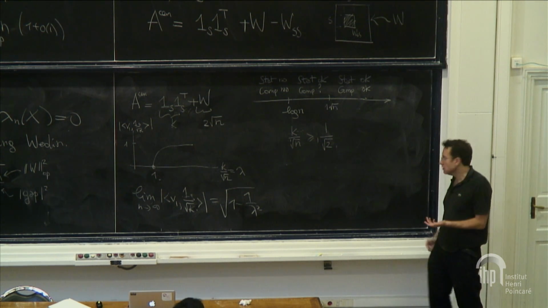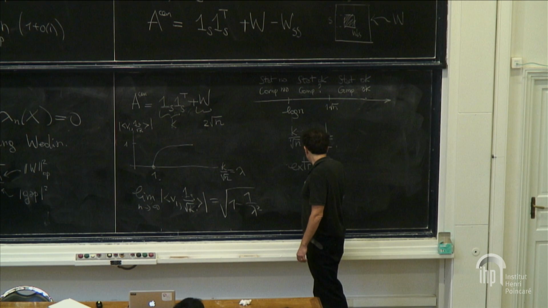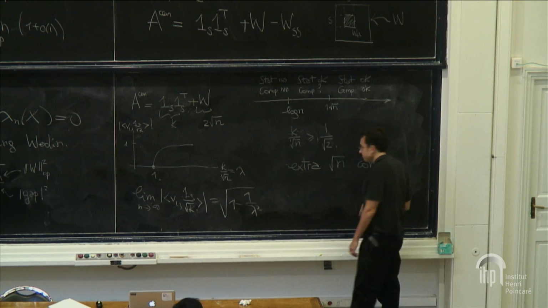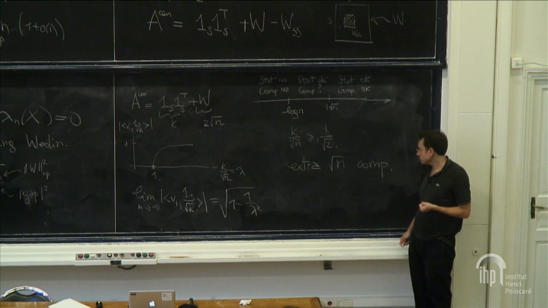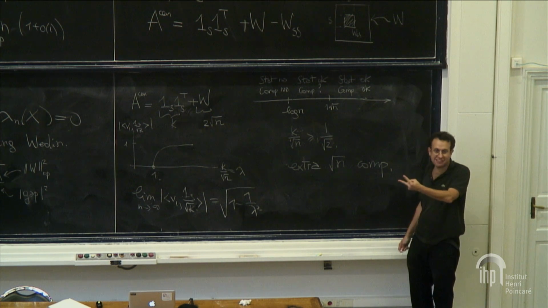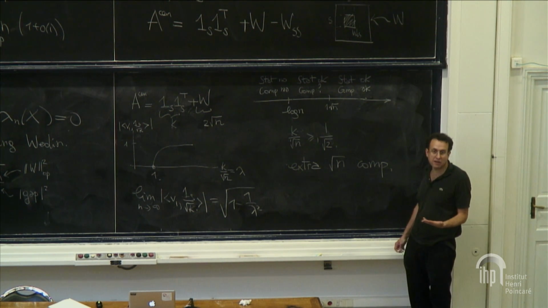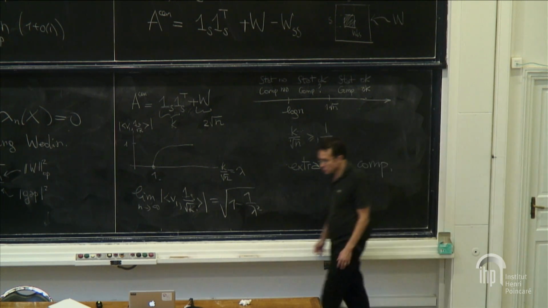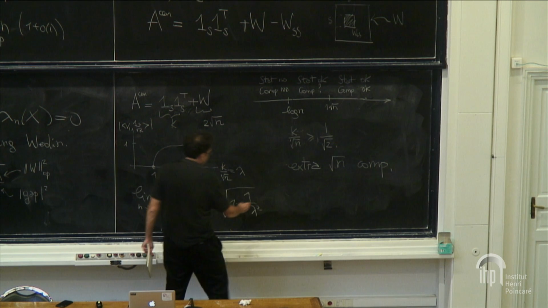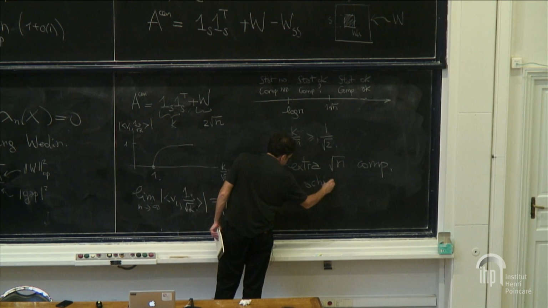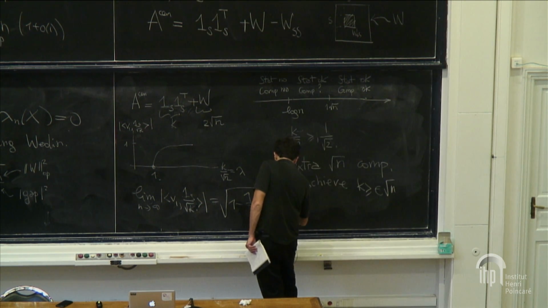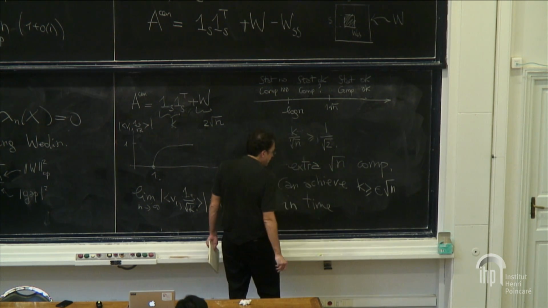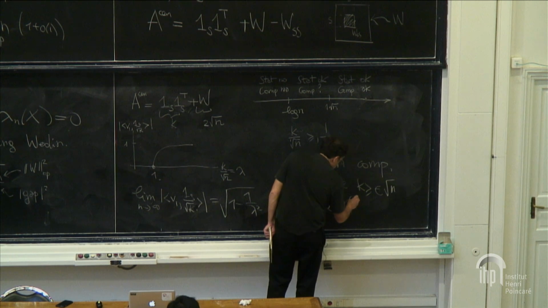How long will it take me? It will take an extra square root of n factor in computation. Okay? Because before, if I order them randomly, before hitting one guy in the clique, I have to visit square root of n guys. Right? So you can push this. You can pick now 2 vertices in the clique, 3 vertices in the clique, etc. Each time you are hit by an extra polynomial factor. Okay? So what you end up finding is that you can achieve a threshold that is epsilon times square root of n in time complexity n to the some constant times log 1 over epsilon.